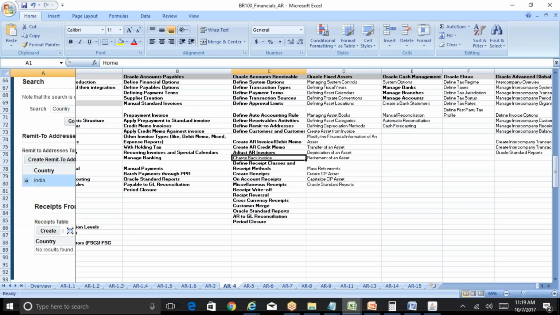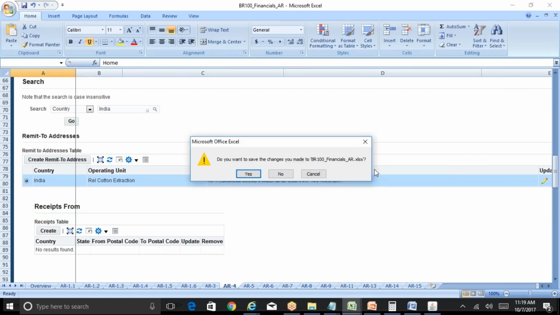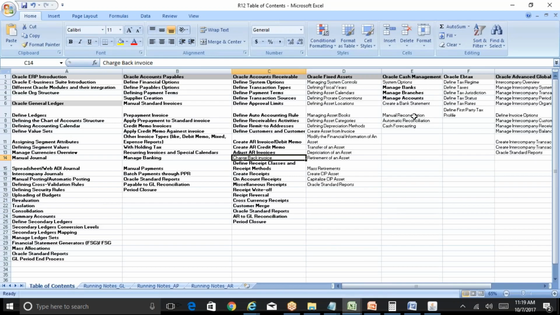Going to the cash management. So the main functionality with regard to cash management is creating bank branches and bank accounts, which we have already completed. And if you remember, before we proceeded with this, we have even completed the system options also. I'll just quickly go through those system options again, and then we'll go to creating the bank statement and then reconciliation.